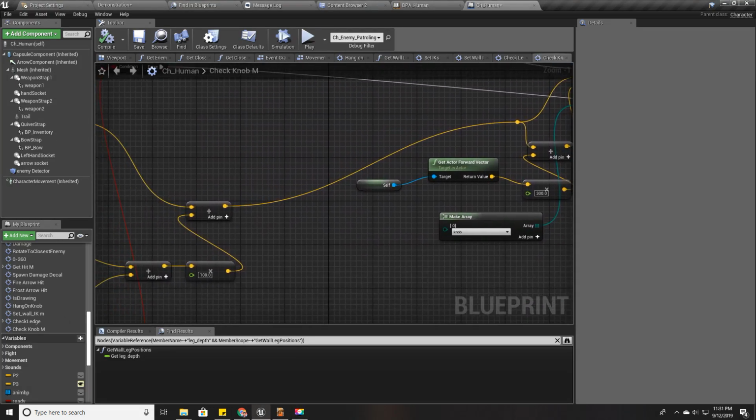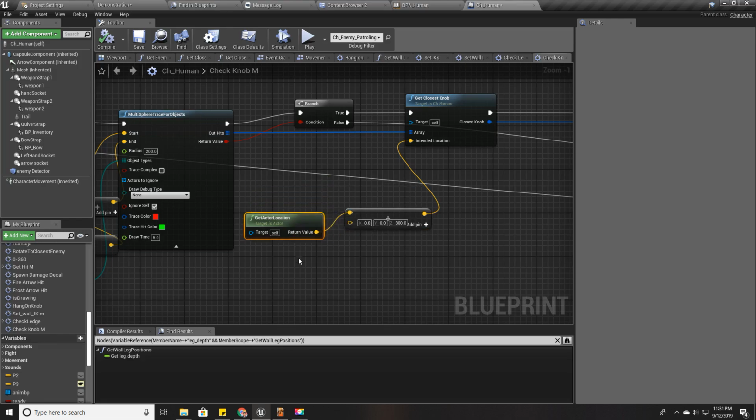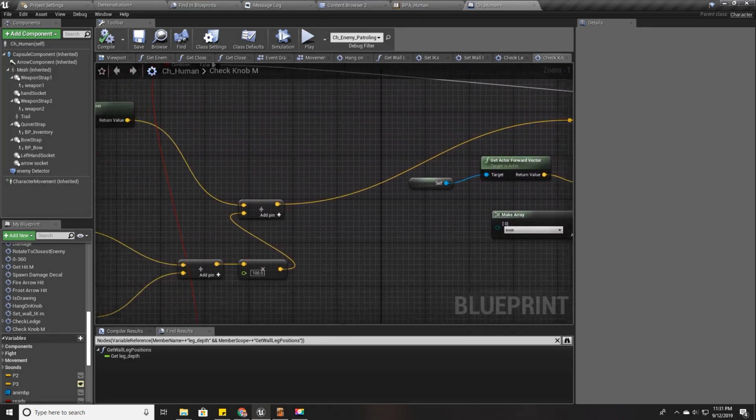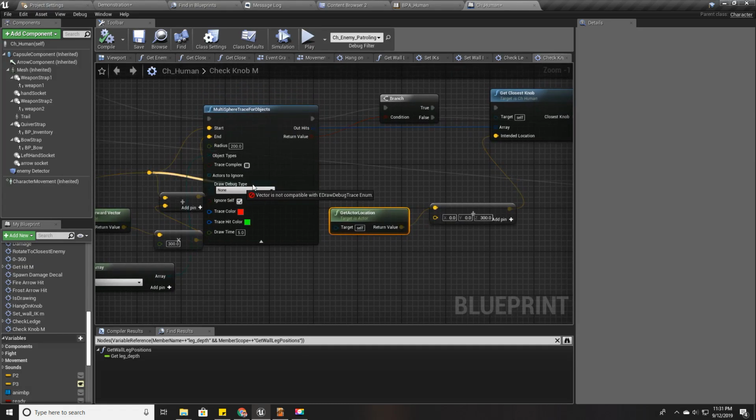Alright, here I'll give the intended location as this. So that's not what I should have done. I should have done this.